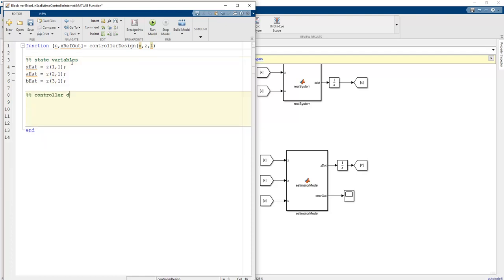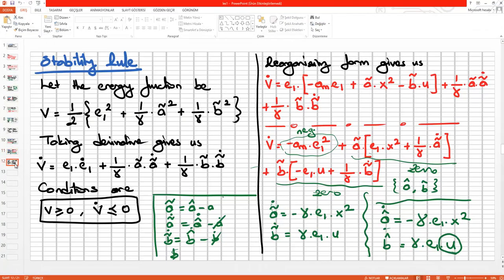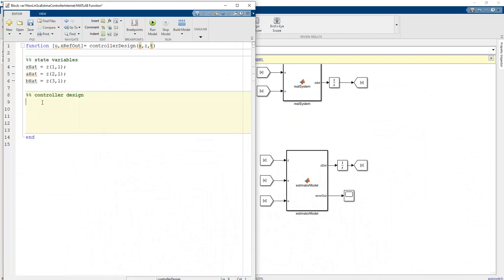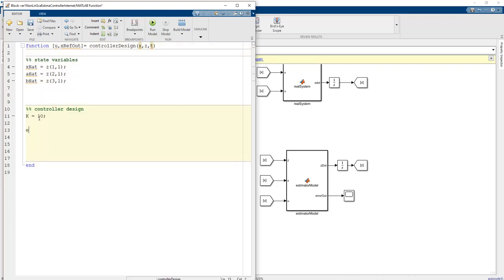The controller design can be accomplished by using this rule. U should be selected as xref dot plus A hat times X plus K times E, divided by B hat. We need to give K a specific positive value, K equals 10, and the error controller should be equal to xref minus X.